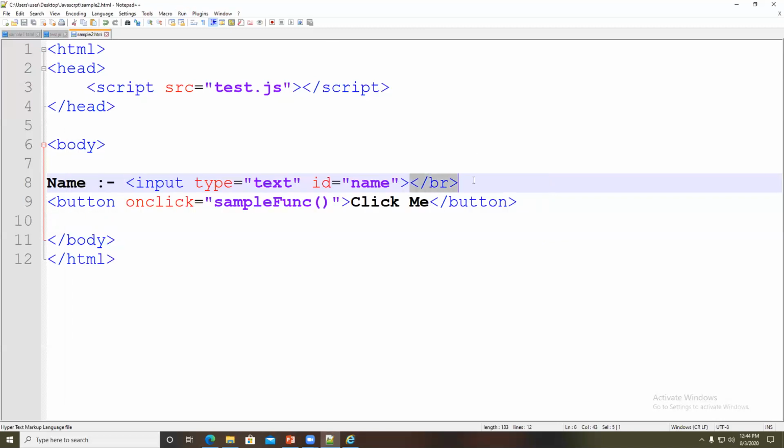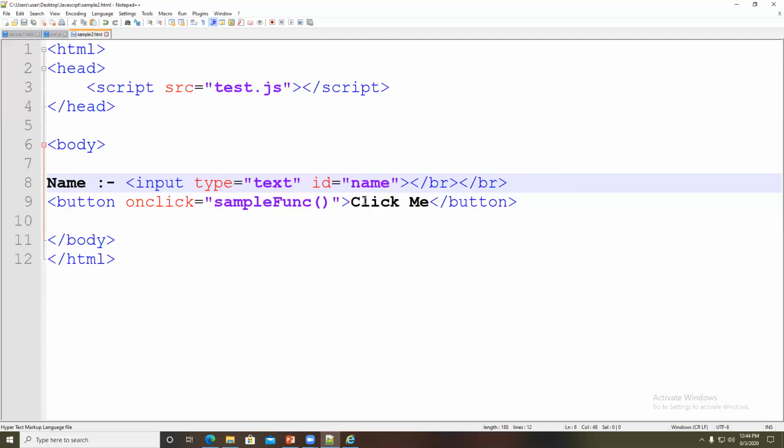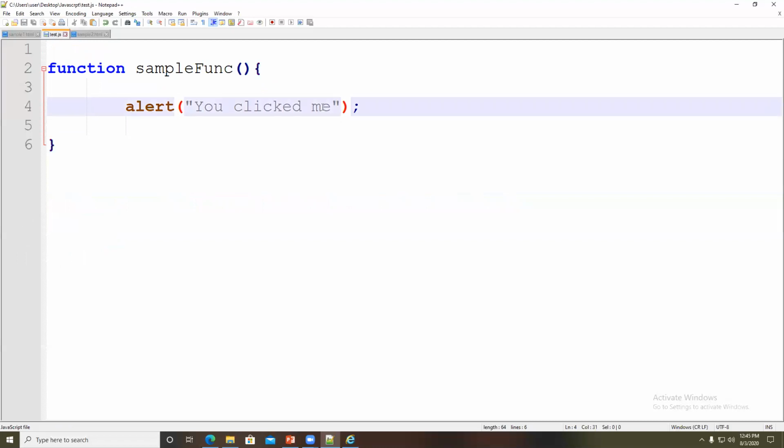So I will add another BR. You can see there's a small input box here. When I click on this button, it says click me, something like that. What I am going to do now is get the value entered by the user, get the name entered by the user, and when I click on the button, there should be a displayed message, welcome plus whatever the entered name. So that's what I'm going to do.